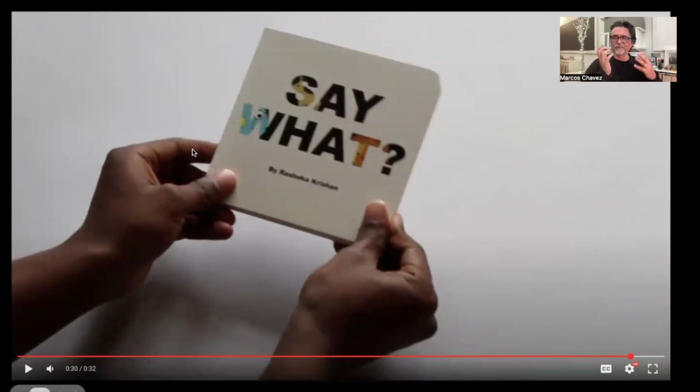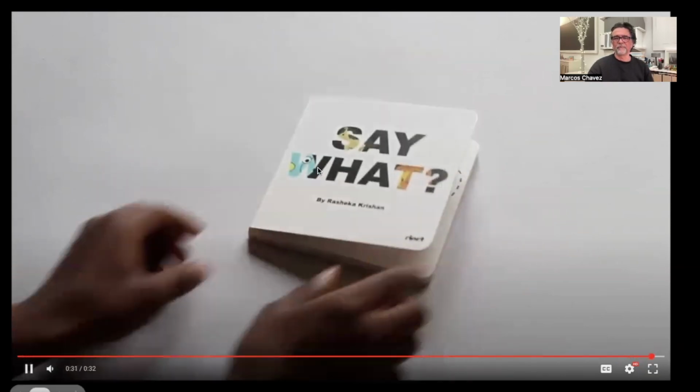It provides a chance not only to look good, but for the deliverer of the book, the parent, the caregiver, the babysitter, whoever, to make these sounds. They can bring their own personality to this book because they can do a growl or a buzz or whatever the sound is in their own unique way, and really create a book that kids are going to love and laugh at. It relies on the deliverer of the book. I think this is just a great example of a successful baby board book.